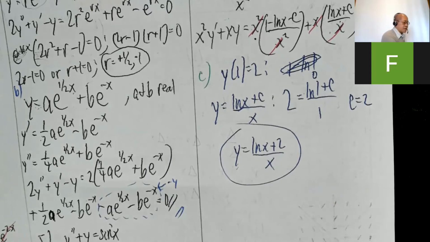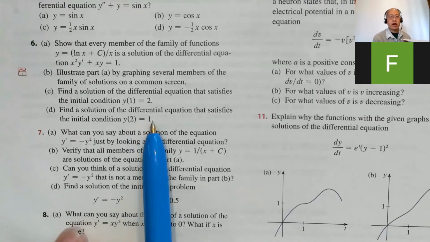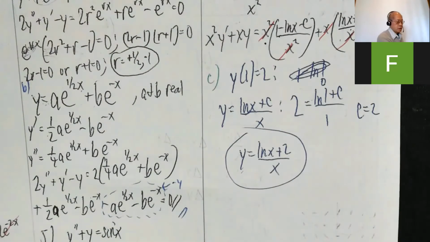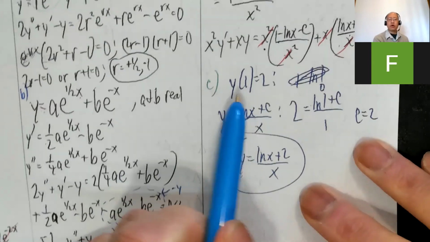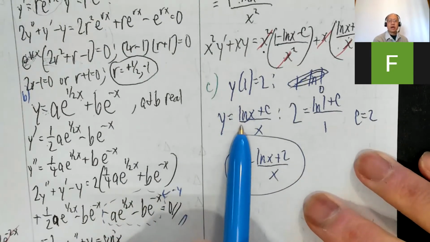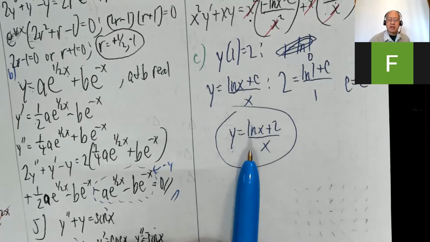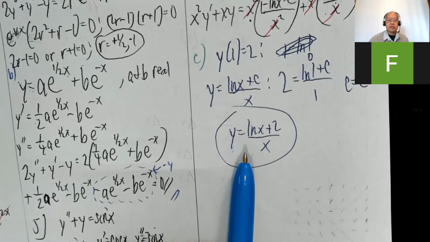And then D as in dog, it's exactly the same thing. So I'll let you work that out. It says y of 2 equals 1. So instead of plugging in 1 for x and 2 for y, just switch it. Plug in 2 for x and 1 for y, do the same thing. I'll go ahead and say that the final answer is a little bit not as nice, but it's still possible.